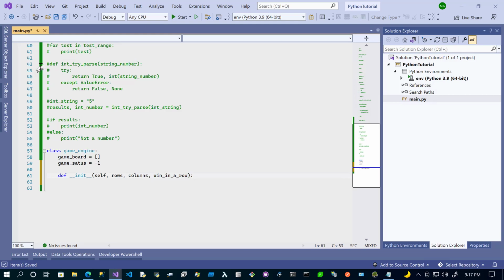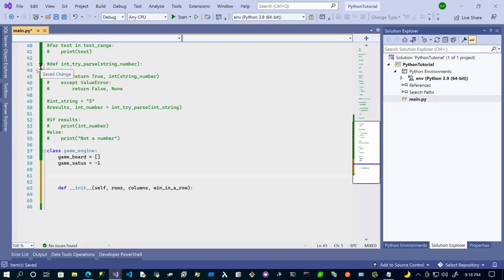So this is now our constructor, and then inside of this we would actually validate if these rows and the winning were set up correctly, meaning that if we have number of rows of, let's say 3, and then we had win in a row of 4, that's not acceptable. Or if we had win in a row less than 3, right? So let's just go ahead and now, before calling the method, let's actually define that method.